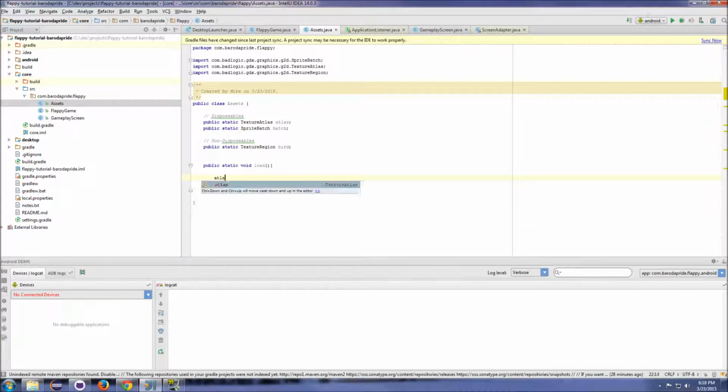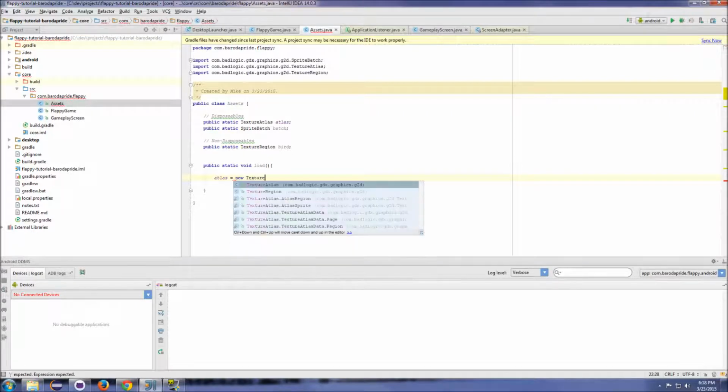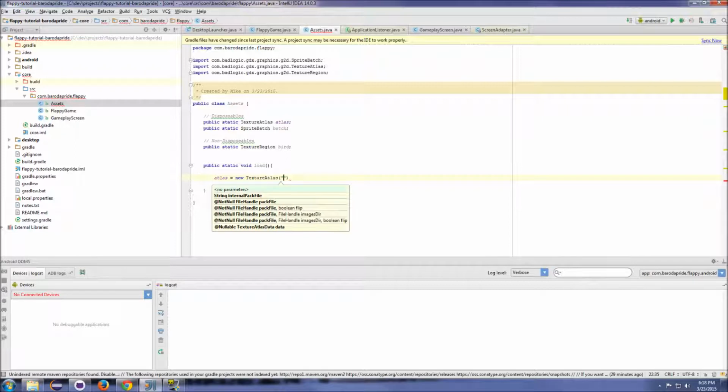So for atlas, we're going to load our texture atlas equals new TextureAtlas, and we have to give it a file that's going to hold our atlas. I'll show you what that is later on when I actually bring in that file or make the file.